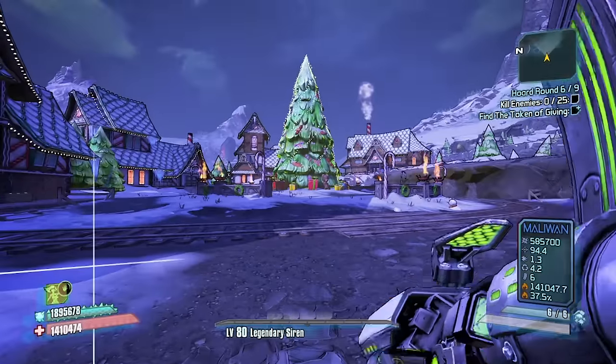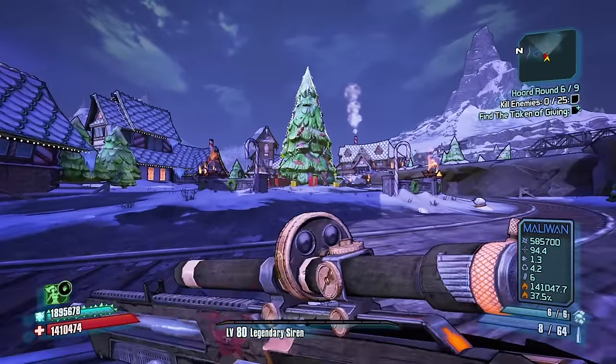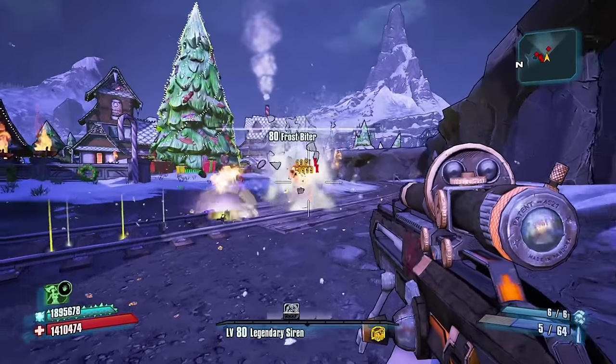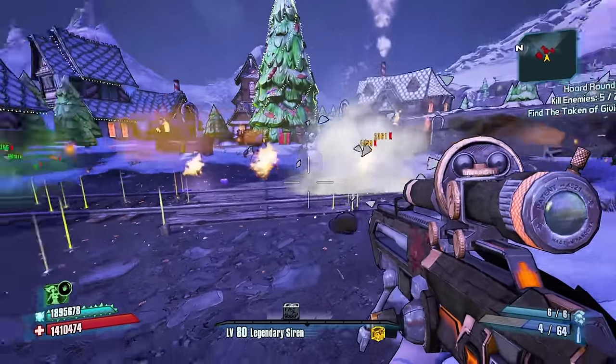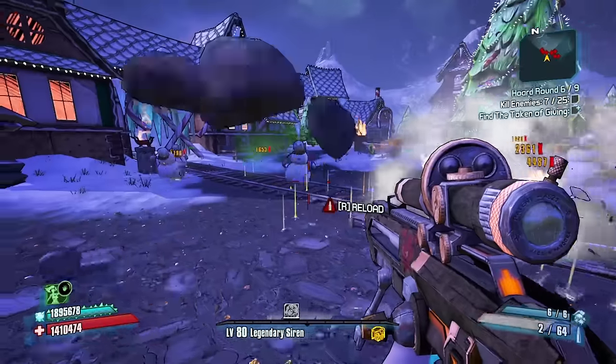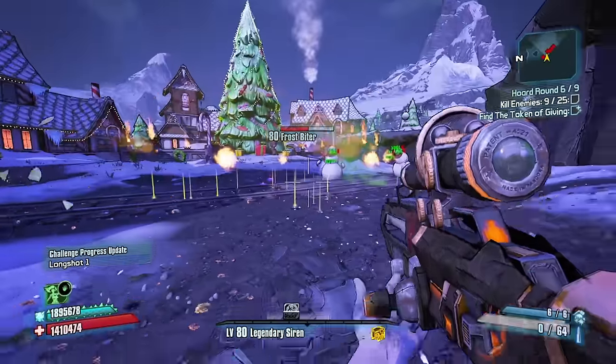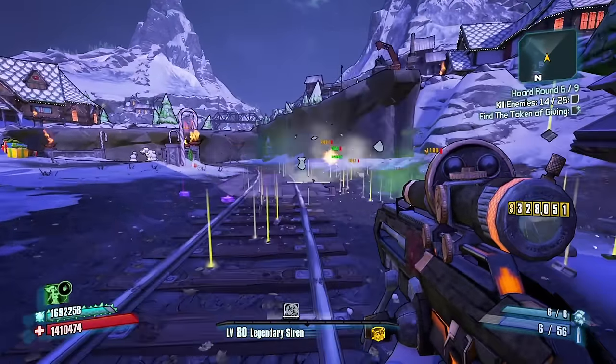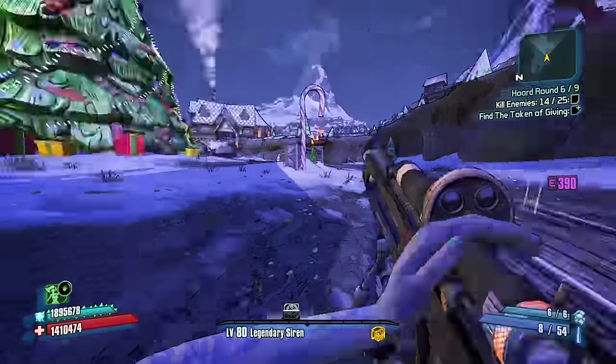Go to my Pimpernel. Mr. Snowman. Bring me a dream. So the Pimpernel has really good AoE as well. But I have Accelerate, which is making the Pimpernel slightly worse. I can always take it off for the boss fight. Oh, yeah. Find that token of giving.